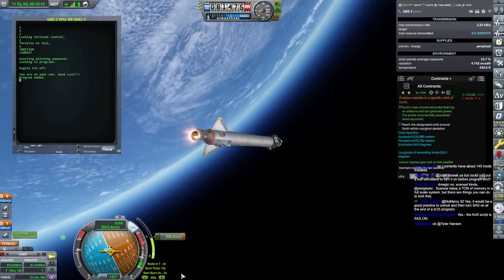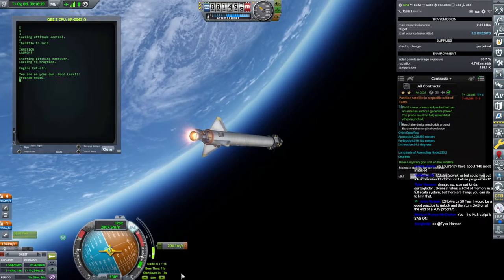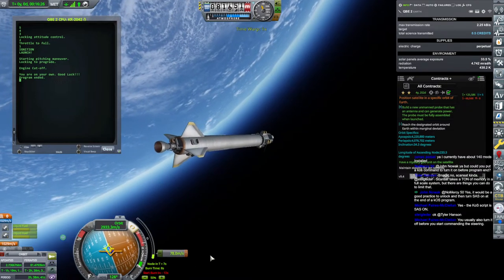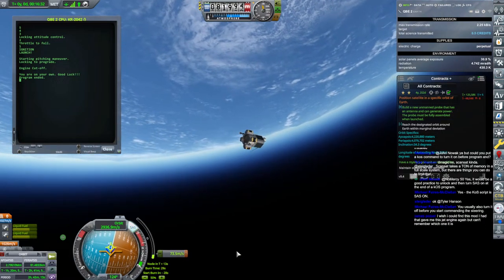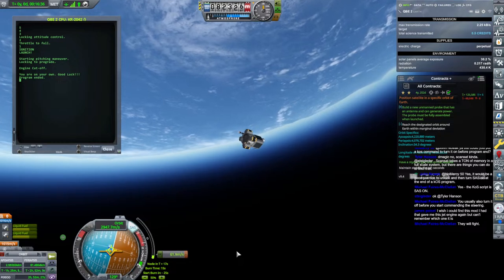Oh my gosh, maneuver nodes. Okay, we're gonna get a staging event right around here. I might cut my throttle. A little bit ugly on the separation there, but we're going again.